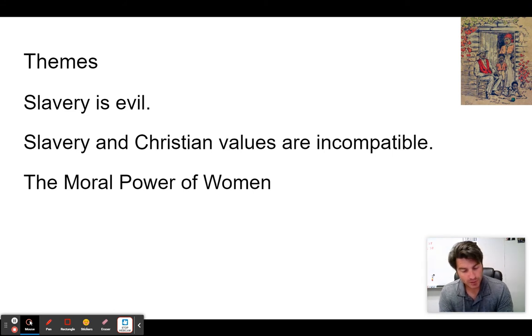Not all women appear as bolsters to the book's moral code. Marie acts petty and mean, and Ophelia begins the novel with many prejudices. Nonetheless, the book seems to argue the existence of a natural female sense of good and evil, pointing to an inherent moral wisdom in the gender as a whole, and encouraging the use of this wisdom as a force for social change. So, there it is.